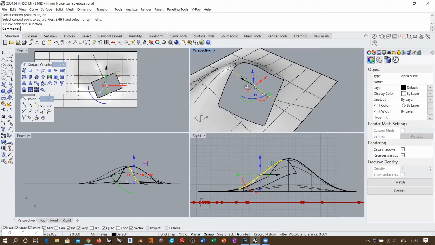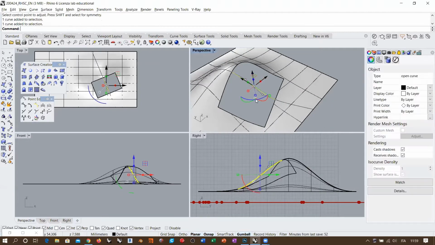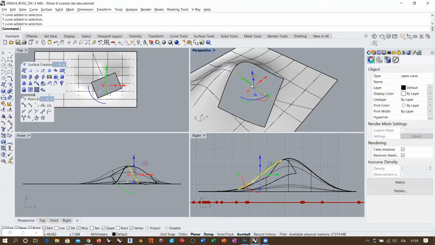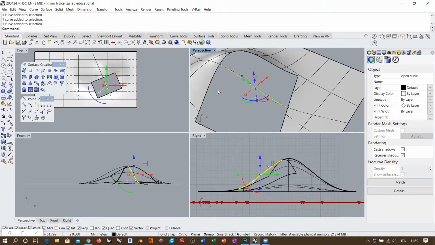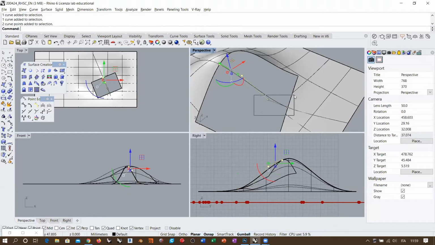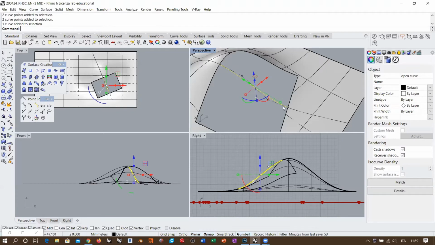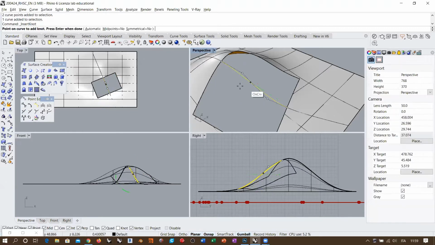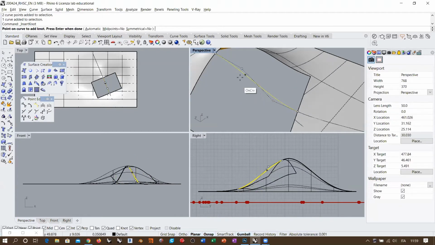Once I have this curve, if I need my surface, which is going to use this curve, to be curvature continuous here and here, I need the surface to be based on a topology that not only has 2 control points, but 3 control points here and 3 control points in the end part. So I go along this curve and start to add knots, for example 1 knot here and 1 knot here.